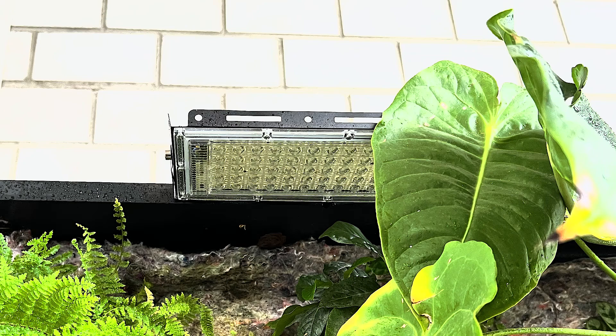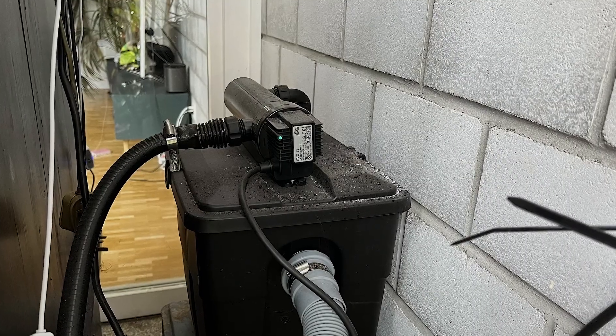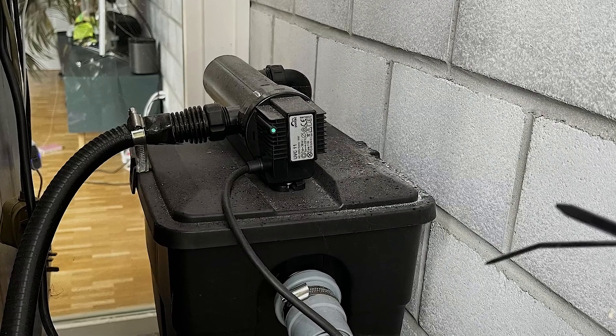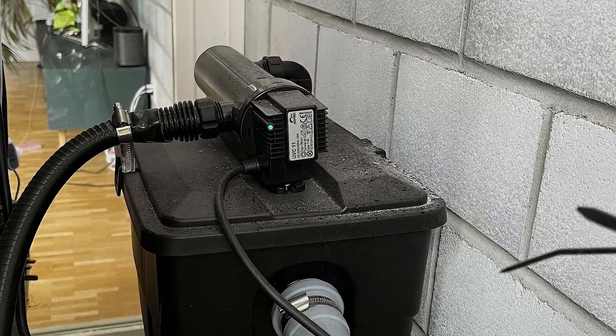At the top I installed a couple of LED lights. Currently at summertime it's really warm, so I don't need these LED lights for the plants, but in winter I supplement with LED lights as well. In addition, I have a water heater just in case the water gets too cold for the fish, because these are tropical fish and I want to make sure the water has the right temperature. I'm also using an additional pump in the back — a pump for a pond — just to make sure the water stays crystal clear for my fish.